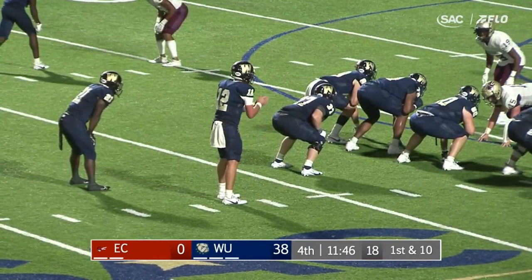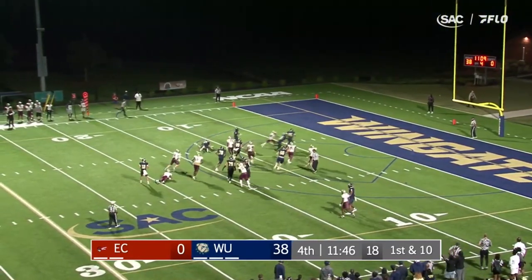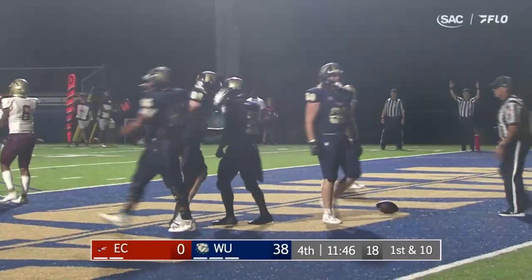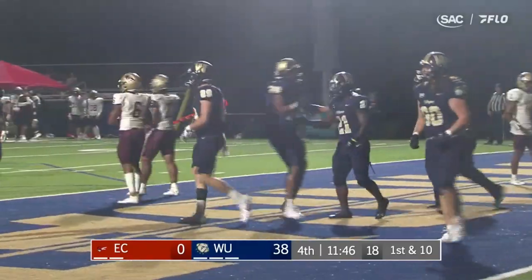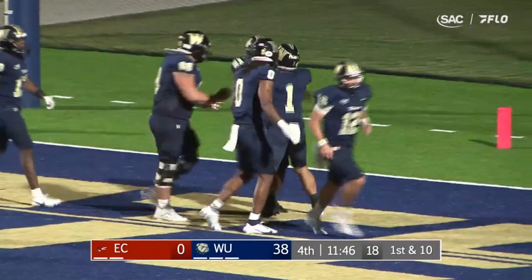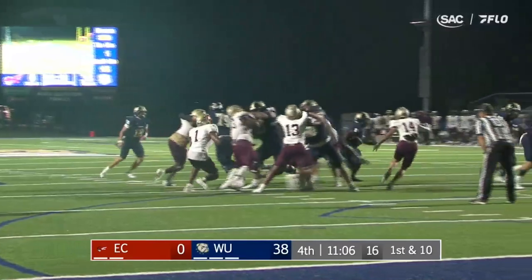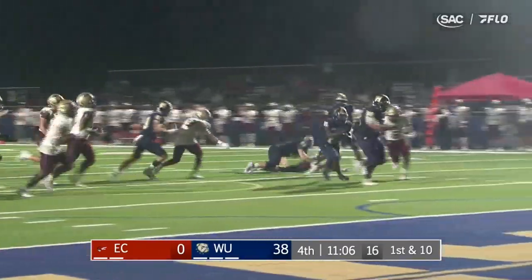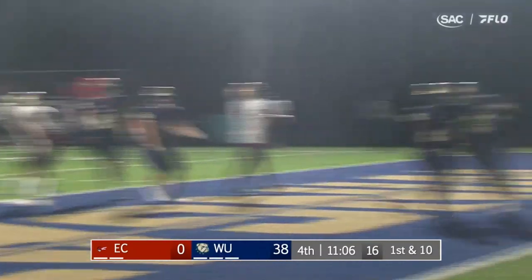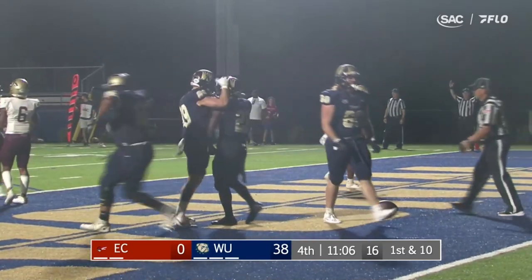Matt Pack Jr. still back there, gets it one more time — little jump cut, here he goes, scores through the defense. Matt Pack Jr. has got himself a touchdown. No flags this time — had a couple called back on big runs earlier this half in the third quarter. Perfect vision, following his big man up front, that's Jabari Avery — the redshirt sophomore — the big man just clearing the way, and Matt Pack Jr. follows the leader and gets into the end zone.